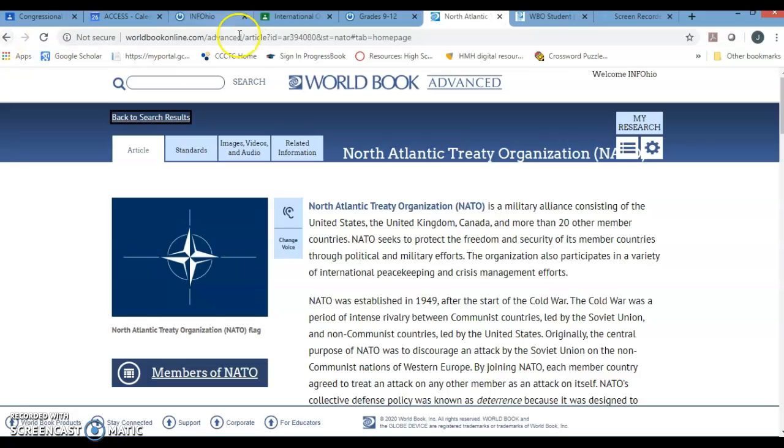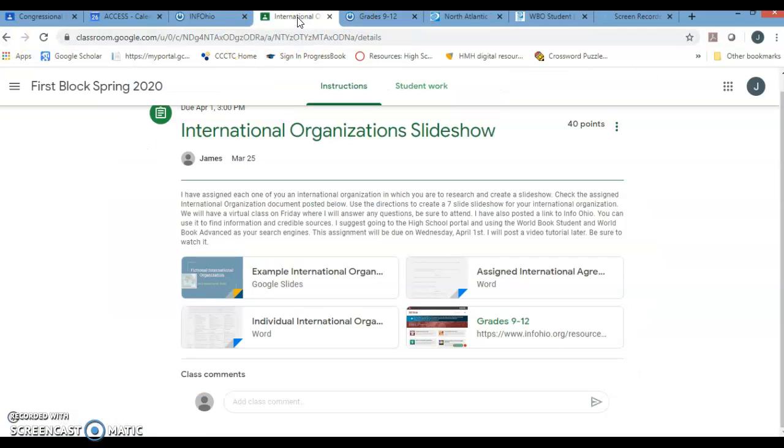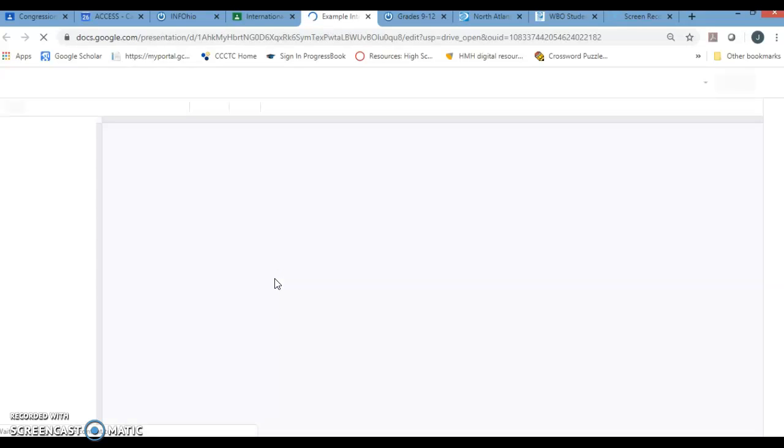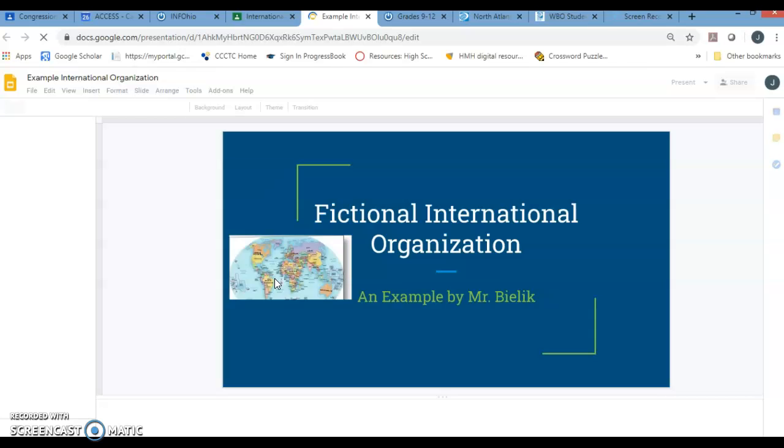All right, so I'm just going to go briefly over the slideshow using my example.